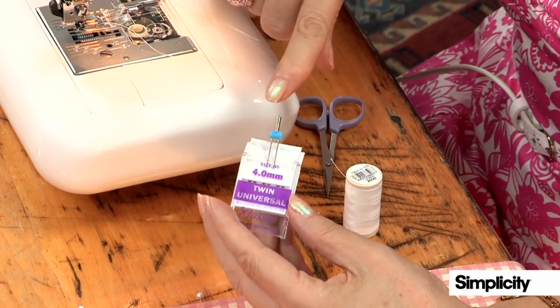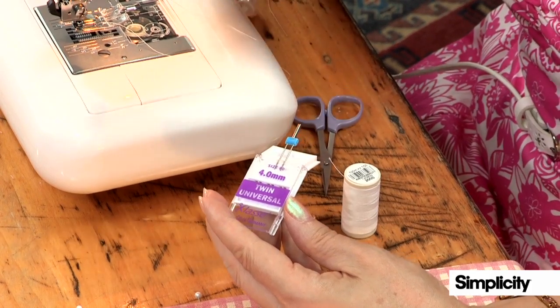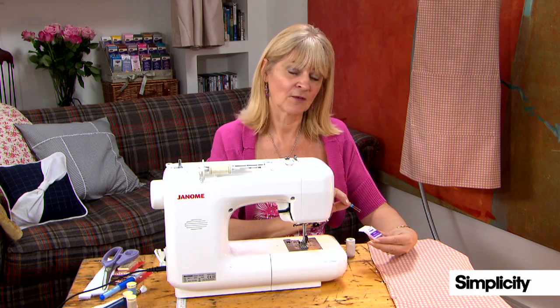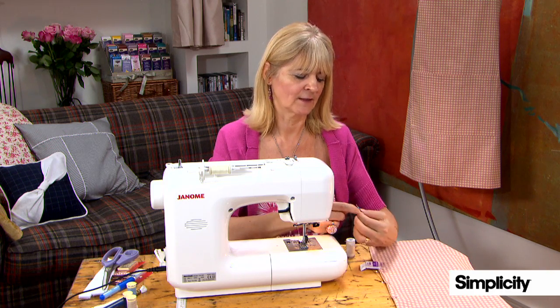Now this twin needle is a 4 millimetre wide gap between. You can get different gaps, you can get 1.6 going up. Both needles are on one shank, so it fits most machines, and it's the shank that goes up, flat to back. There's a flat section on the shank.